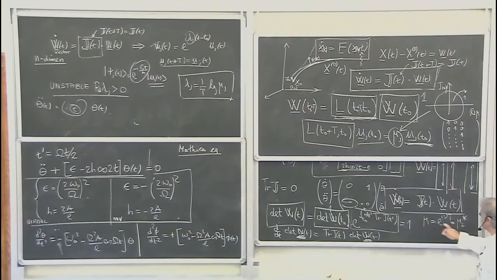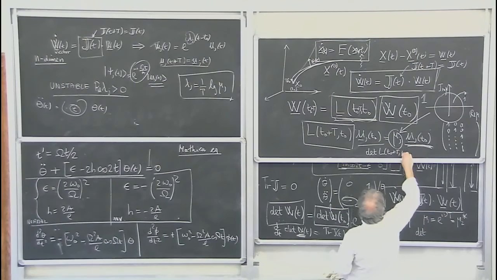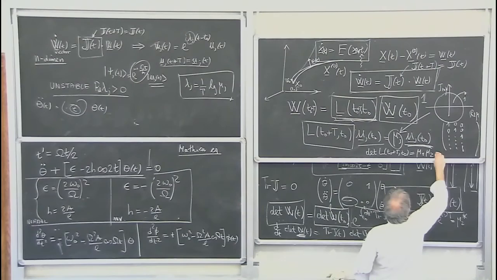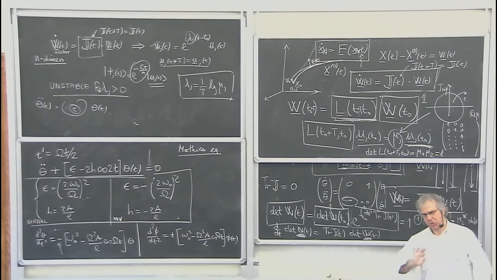So 1 is equal to e to the i nu T, with mu 2 equal to mu 1 star. Okay? So that the product of the two, remember, the determinant of this evolution operator here is equal to the product of the two eigenvalues, mu 1 times mu 2. It should be equal to 1, which means that the two are just complex conjugate unit length objects, and this is one case. Obviously, this is a stable case. You realize that at each period I multiply the solution by just a modulus one phase, which means that things oscillate essentially.